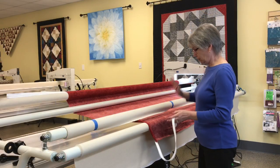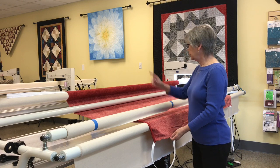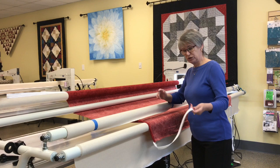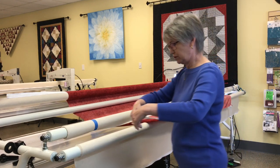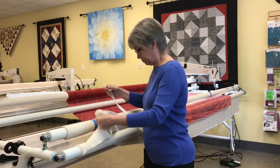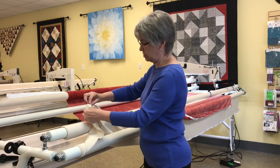So here we are, we have about 6 inches hanging down in front of bar number 1. The rest of the backing fabric is around bar number 4. I'm holding the zipper that says bottom left. Get it nice and straight. Reach down, pull up the leader that has the matching zipper, and I'm going to just slide that on.